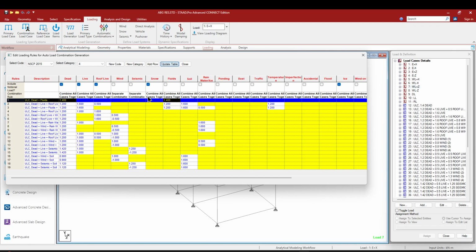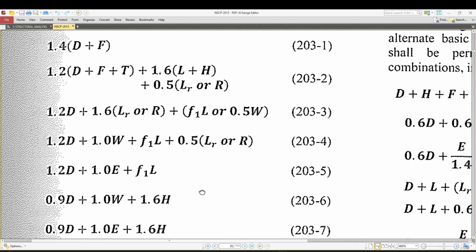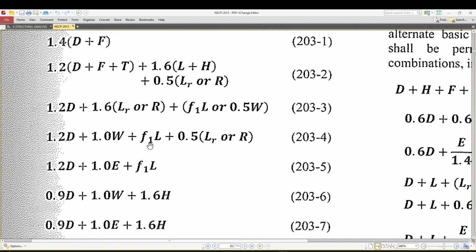But before we leave that, let us make sure to edit this loading combinations with F1, right? You go back here, loading combinations with F1. This load combination, I'm sorry, this 203-3, 203-4, and 203-5. All of these loading combinations of F1.